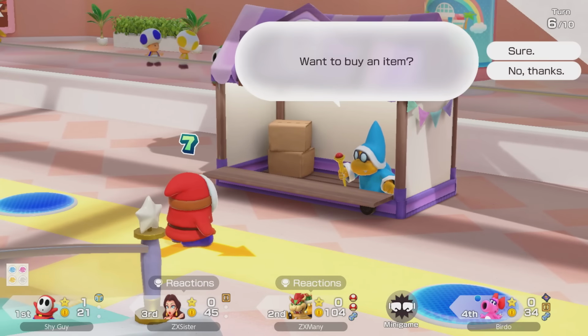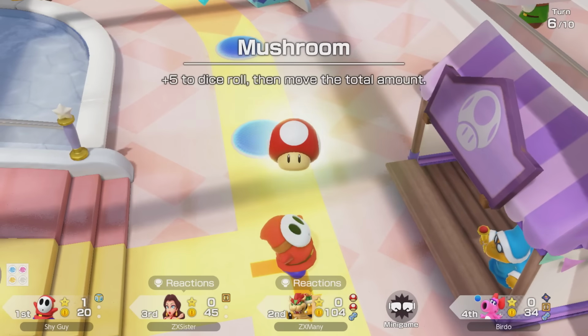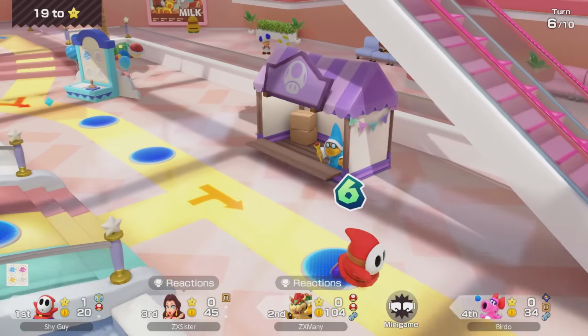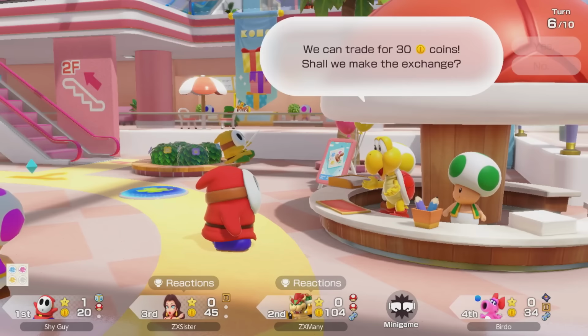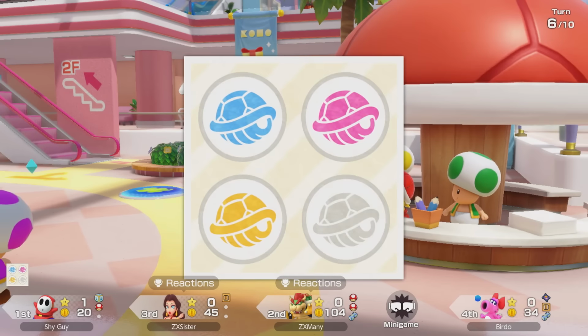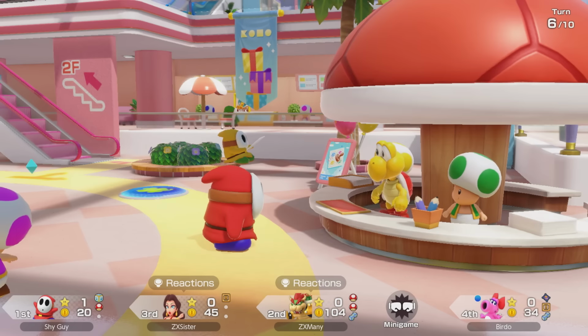Are you buying an item? Sure, it's only one coin, why not? Okay, now how far am I from this star is the question. Because maybe I could use the mushroom to guarantee that I reach it? Or should I use the double dice block? I think you're more than 6 away. Yeah, but if it's 7 away, then I still probably have a better chance with the mushroom.